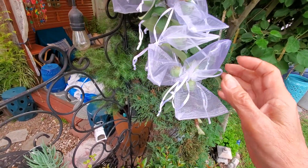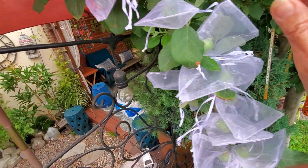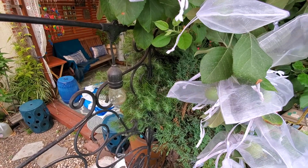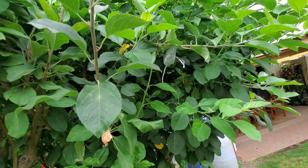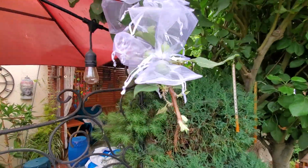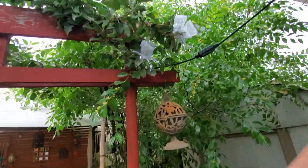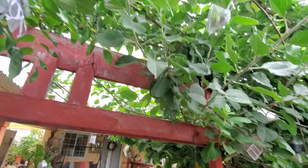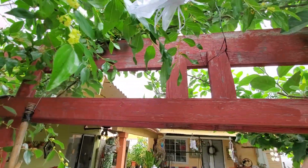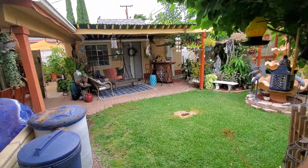And these are my Fuji apple. There's another one there. And some more here.